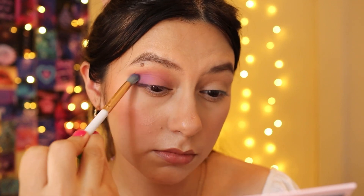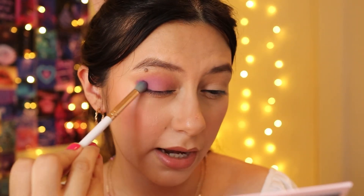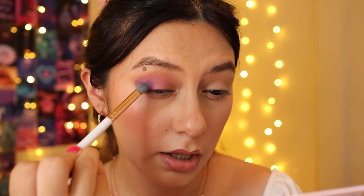It's soft and nice to blend. I'm adding it as a transition shade all around for a simple look. The pink shimmer is going to be the star of the show — it looks so pretty, giving a very romantic feel. I'm applying it to the lid area. Then I'm going with the dark purple in the corner using a dense brush, tapping into the V area — not too high, just right there. I went a little crazy.